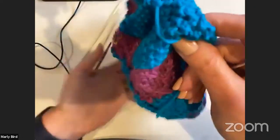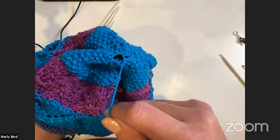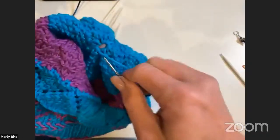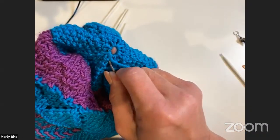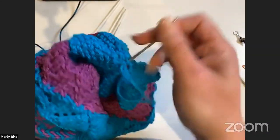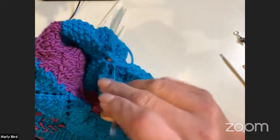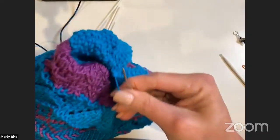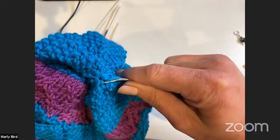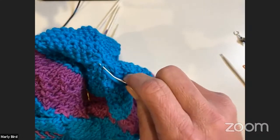All right. So once all your stitches are finished and you have your tail thread through, pull that really nice and snug. And then what I like to do is I'll go through these one more time. Here's a little tip. You can go through these stitches as you're taking them off the needle as if to knit instead of as if to purl, and it kind of twists the stitch, and I like the way that looks too. Like you can go through them knitwise. I think I wrote that in the pattern. I think I went into each one purlwise this time. But you just essentially pull them through.